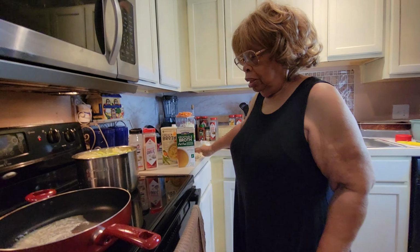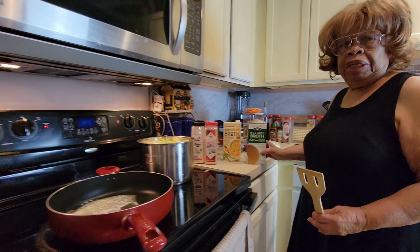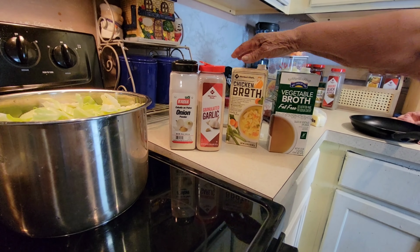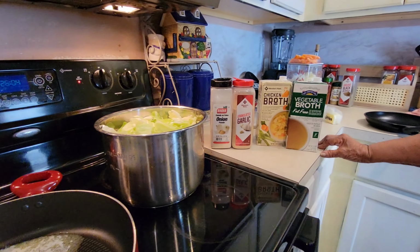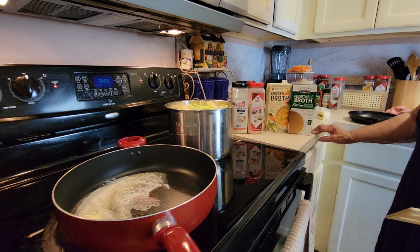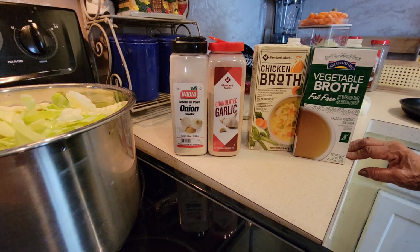These are the ingredients I'll be using. Okay, I'll be using onion powder, garlic powder, chicken broth, and vegetable broth. And then I'm going to be sauteing onions and things to put in there with the cabbage. So right now, I'm getting ready to put the onions in the skillet. Just a little bit of them. Okay.